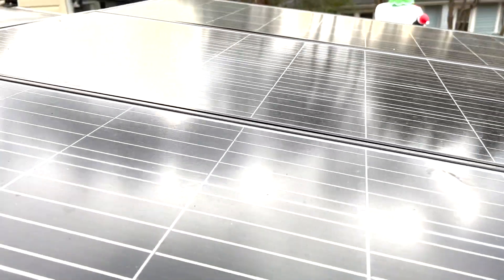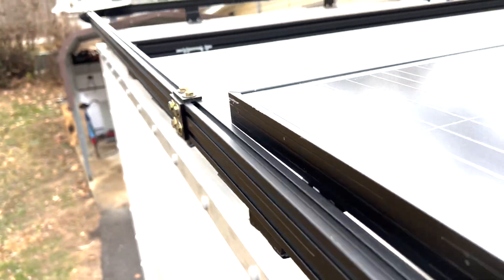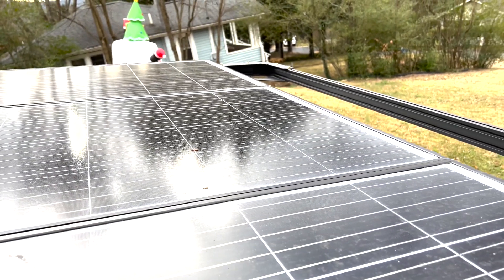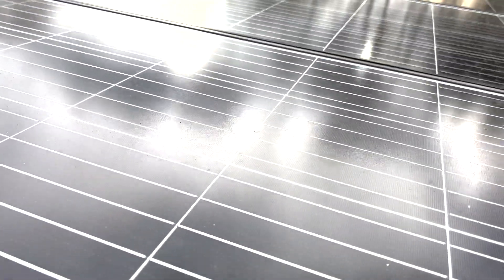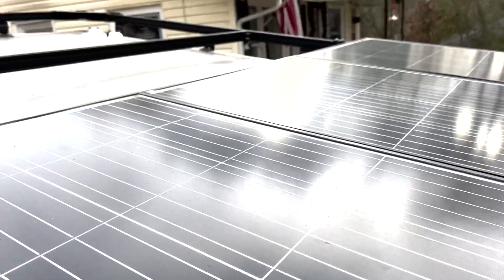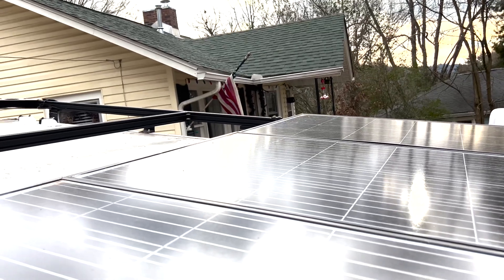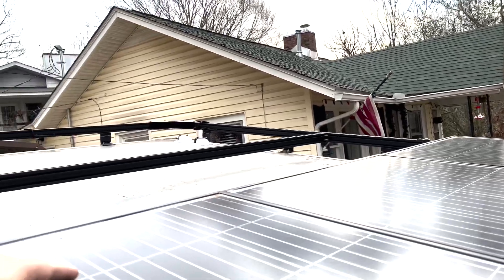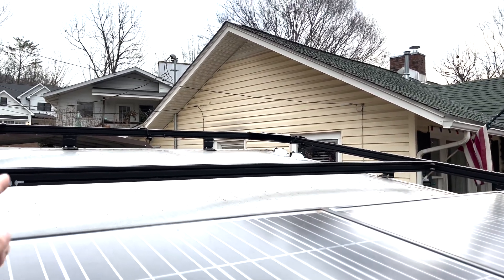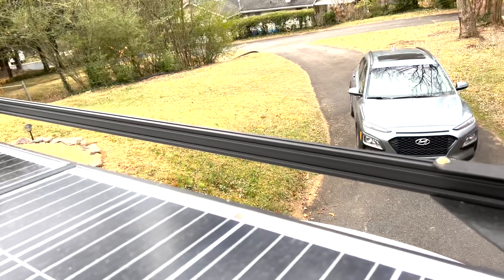My original plan with the solar panels was to use one-by-ones, but all these are one-by-twos. I found there's a lot of wiggle in the one-by-ones, so I had to take one I didn't plan on using and run it across the middle. On each end I have one-by-ones, and there's a lot of flex in them. So I'm going to replace the two on each end with one-by-twos, and also use one-by-twos for the forward end pieces to make everything more solid — I'm just not happy with it shaking like it does.